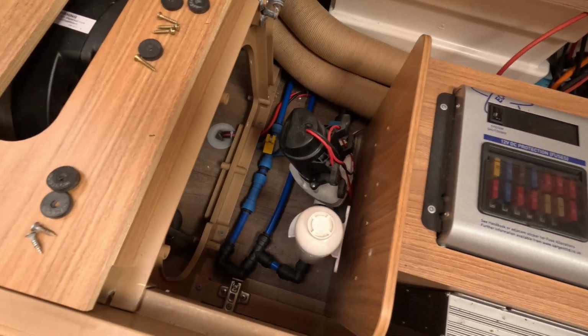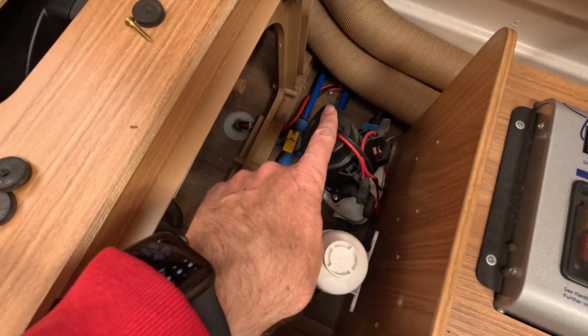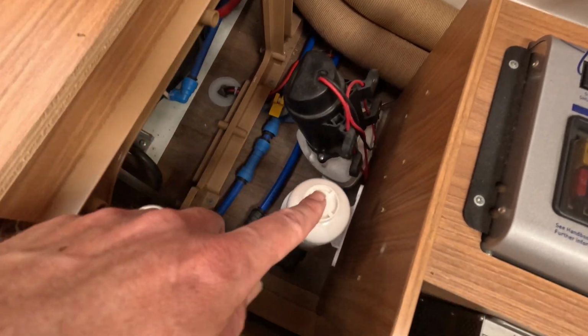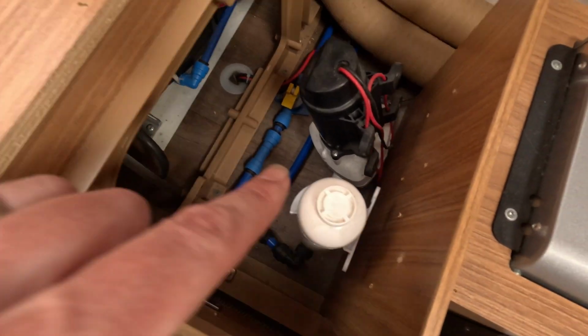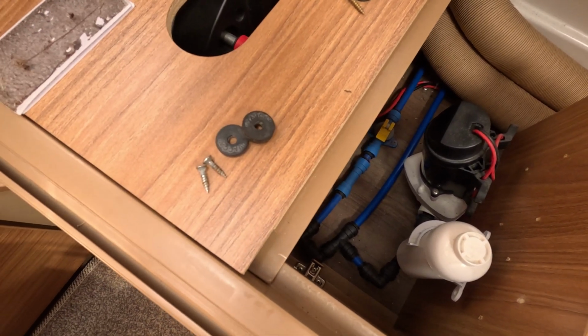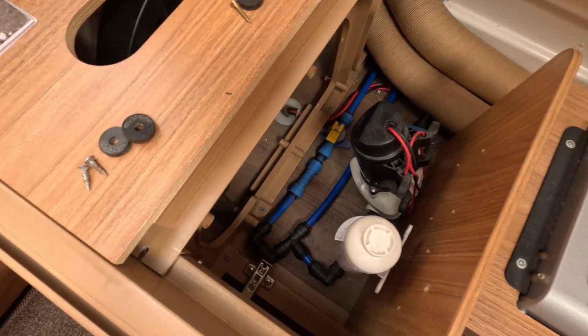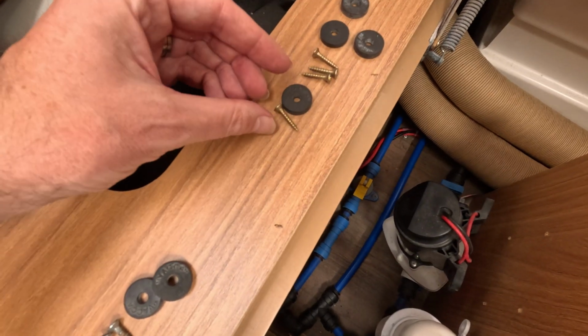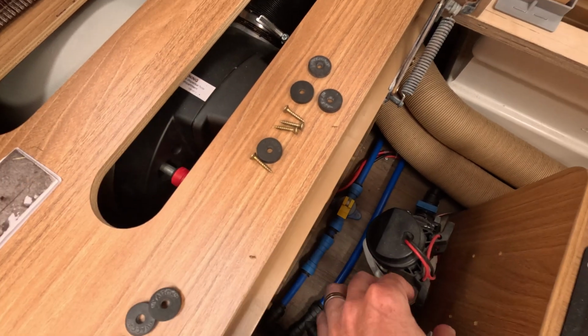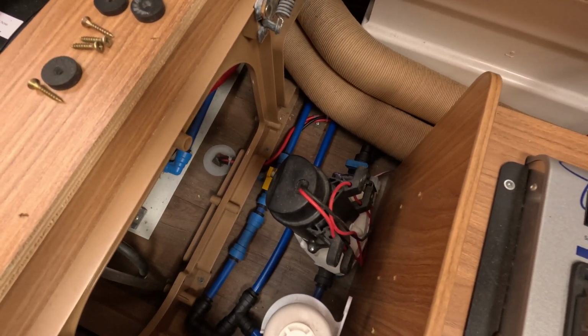Rightio, so the plan of action is, two of the screws that were holding this in were slightly longer than this, so I'm going to use them for this, because once I've got these on, that's about the right distance that I need to be able to screw into this without it piercing the other side. And then I've just found some other screws that will incorporate this and this spacer, and hopefully that will go in there nicely.